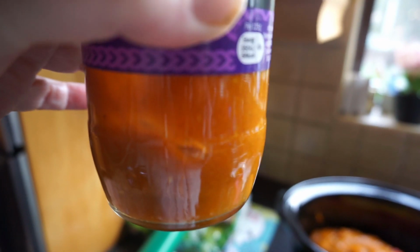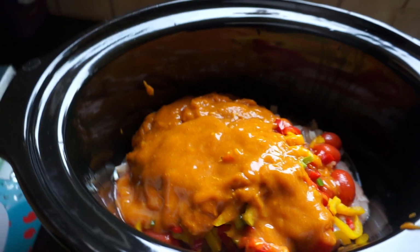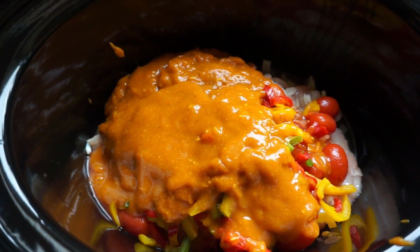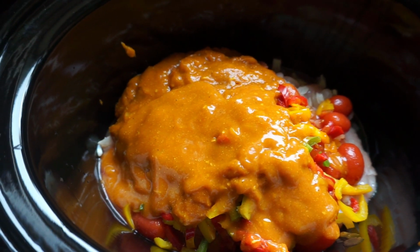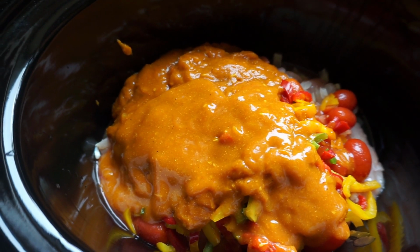So we've shaken this and put it in. Okay, so that's it. Everything in. I've emptied the end of the jar in there. So I'm just going to give that a stir. Put the lid on. Leave it on there for about probably 6 hours, 7 hours.